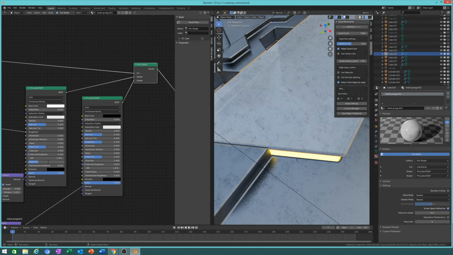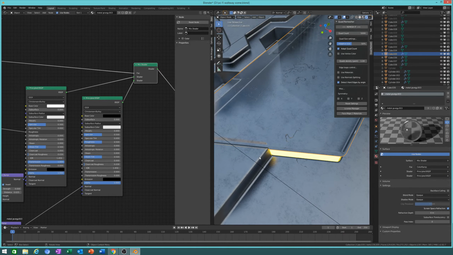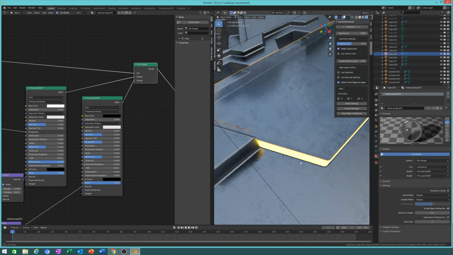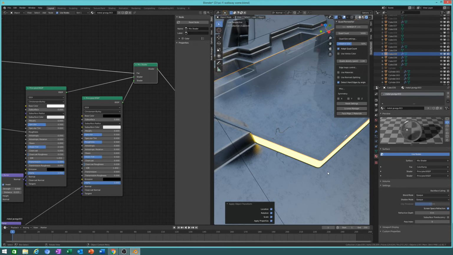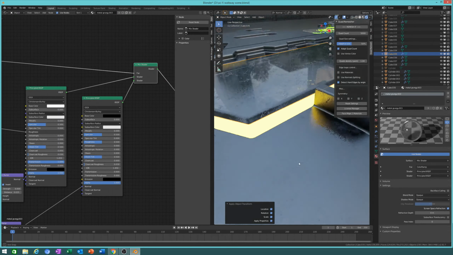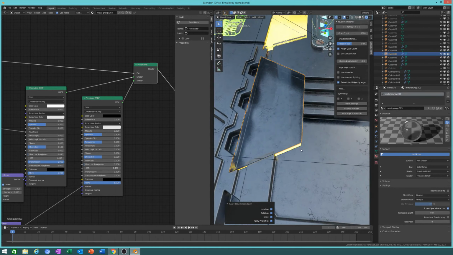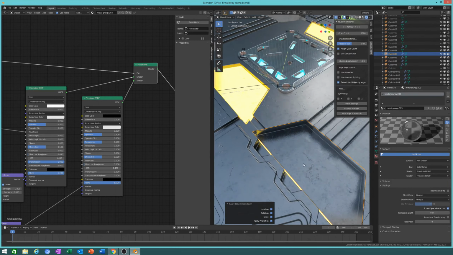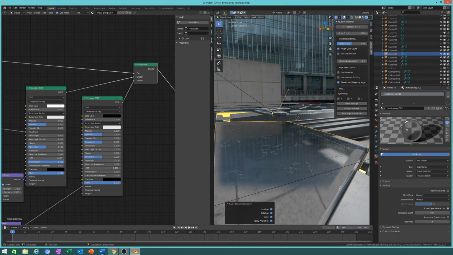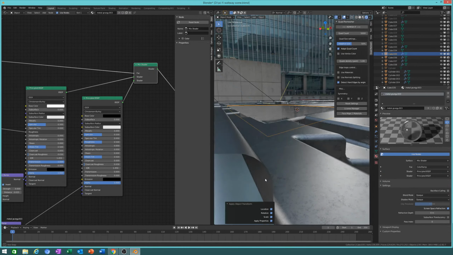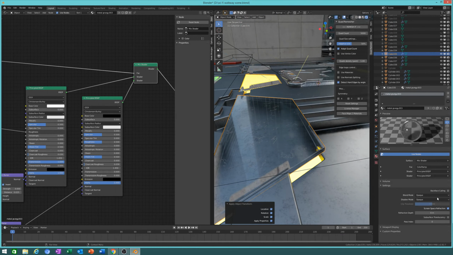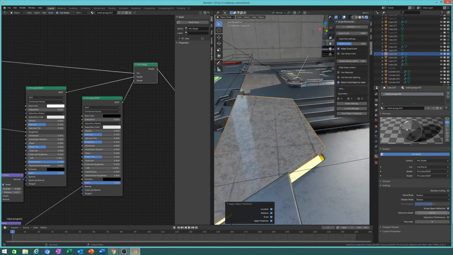So that should be set to 1. I'll apply the scale just in case that's the problem, but nope. Let's see, maybe it's something in these settings.